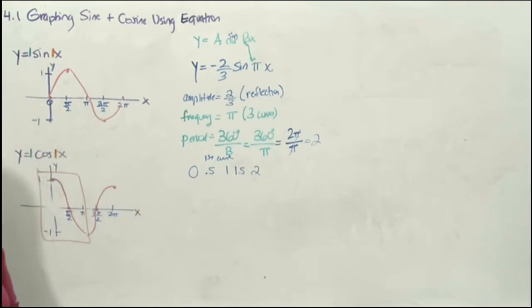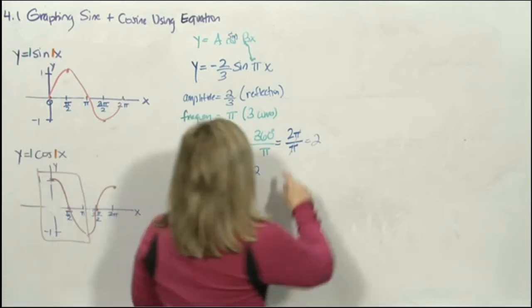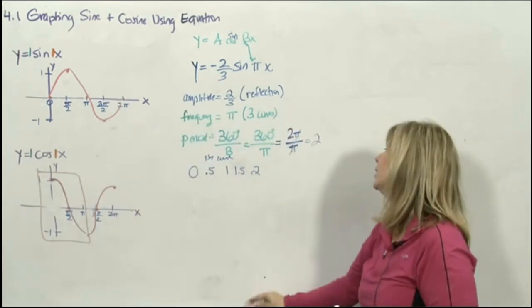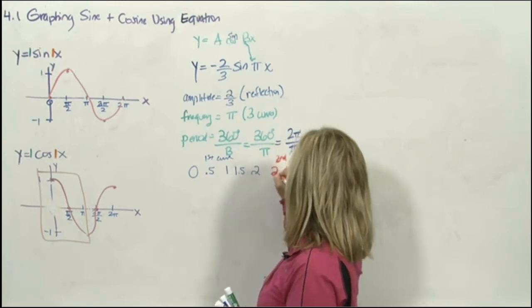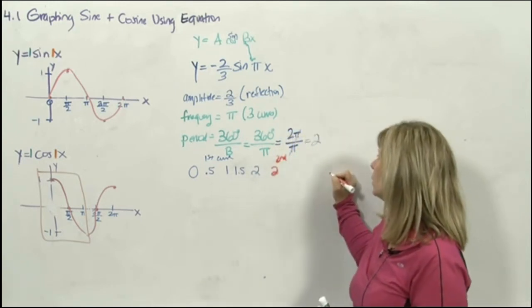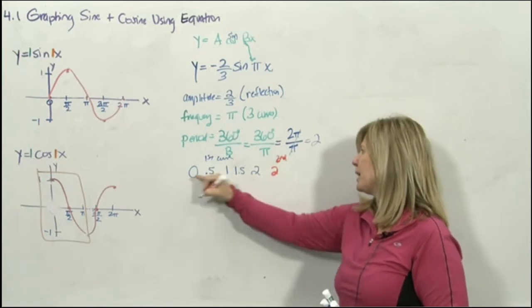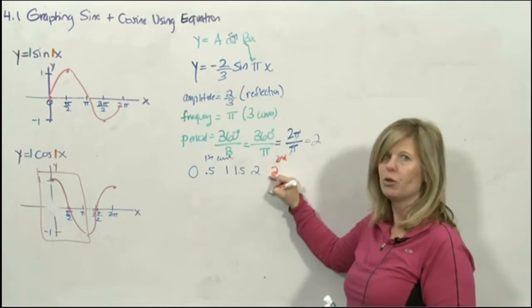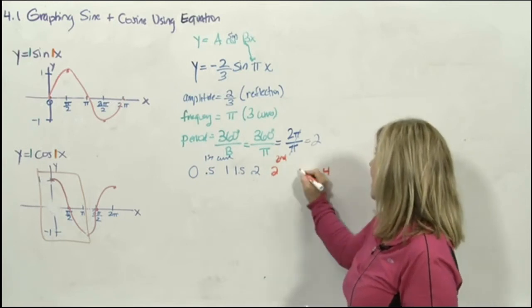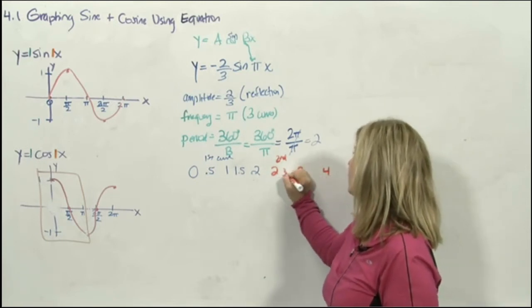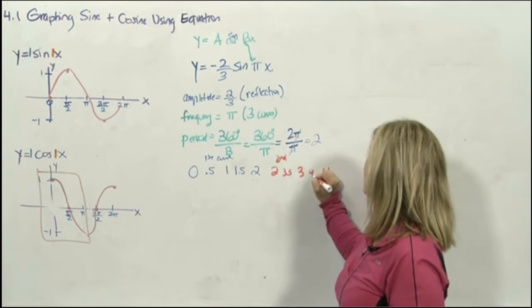But are we just drawing one curve? You told me how many curves you're drawing. 3. So now the second curve will begin at 2, and how far will it go? Well, if there's 2 units between the beginning and ending of the first curve, there's 2 units between the beginning and ending of this one. So this would start at 2 and go to 4. Halfway would be 3. Halfway would be 3.5. Halfway would be 4.5.